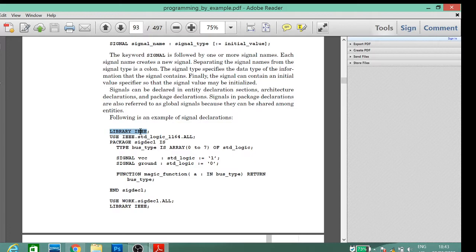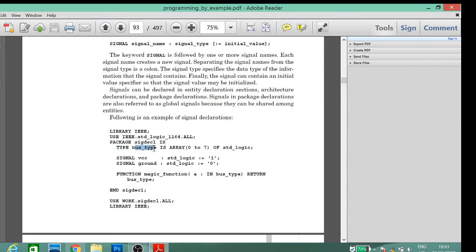Library IEEE, use IEEE standard logic 1164 all package. Here we have defined the package, by the name SIGDEC1.